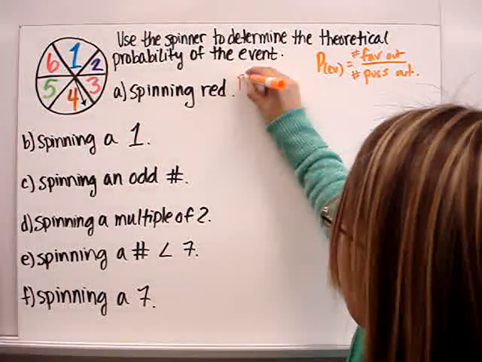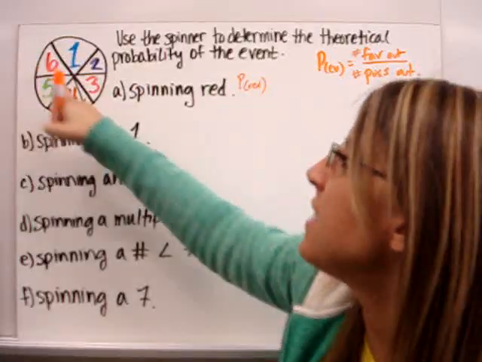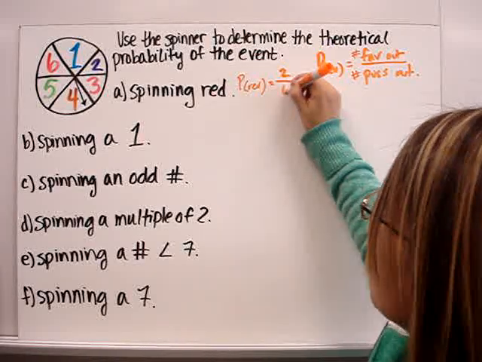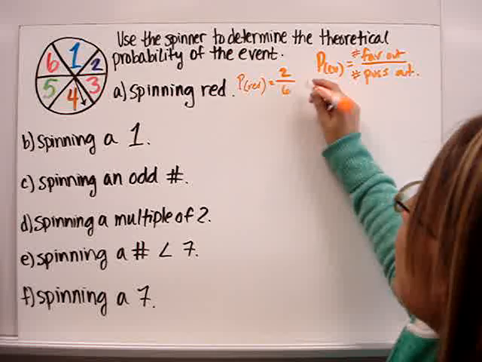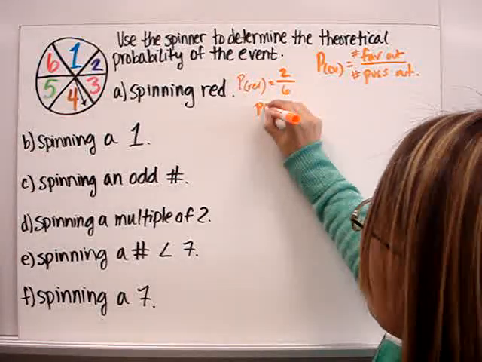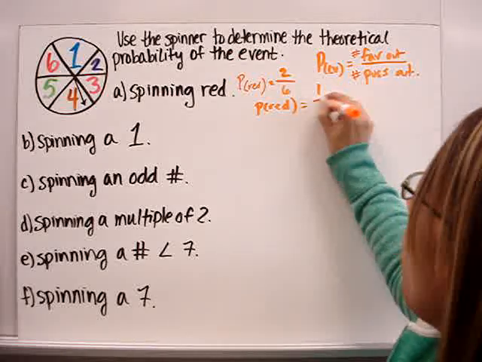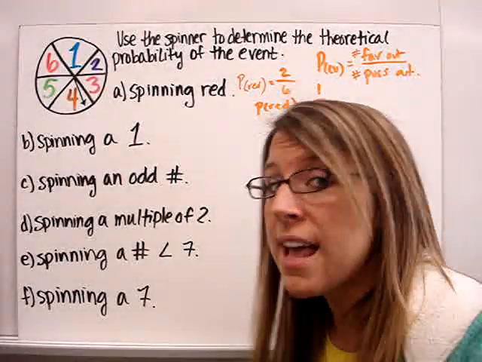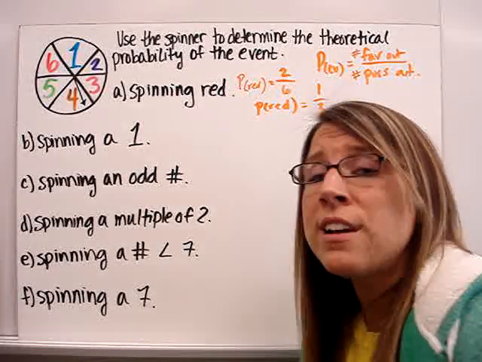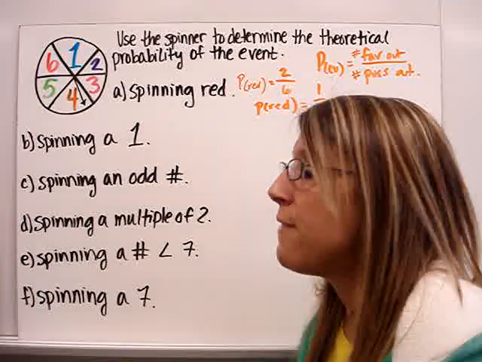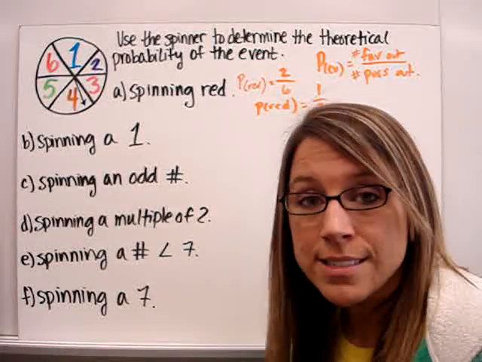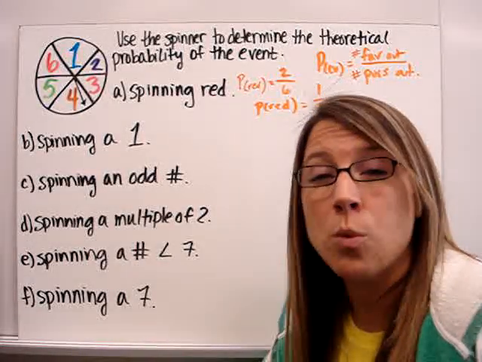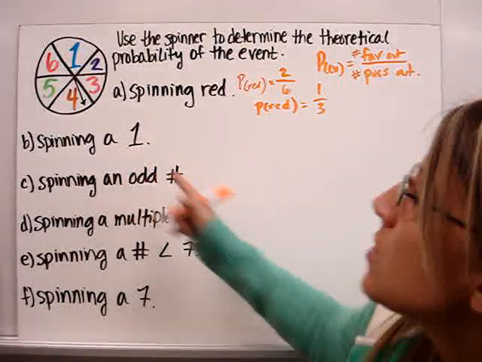So the probability of spinning red, I've got 6 and 3 that are both red. So I say, well, that's 2 possible outcomes out of 6. That 2/6, I'm going to simplify and say that the probability of finding red is 1/3. Okay? And that's enough. 1/3, it's fair. It can be written as a fraction, a decimal, or a percent. If you want to convert it to a decimal, you're more than welcome. If you want to convert it to a percent, be my guest. I'm going to stick with fractions right now. And then if you're asked on a test or quiz to give it a particular way, make sure you follow the directions.